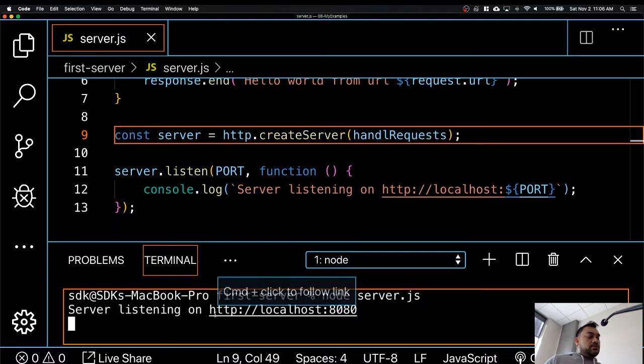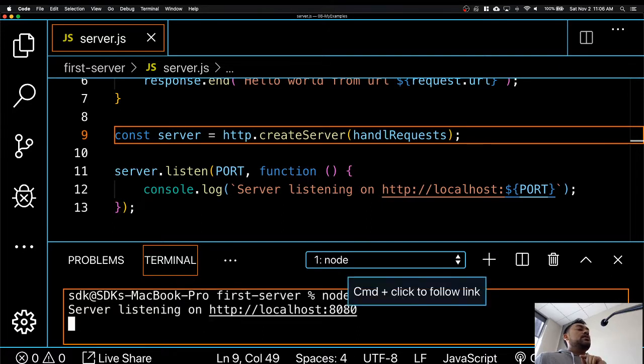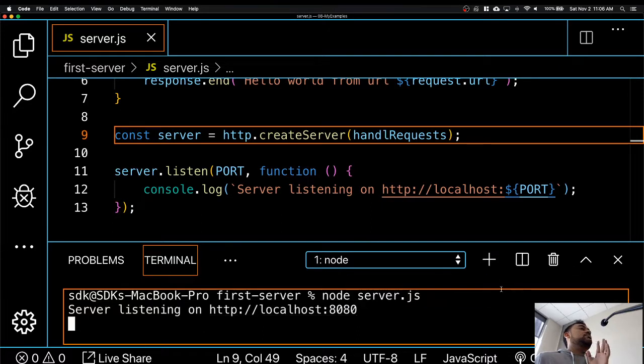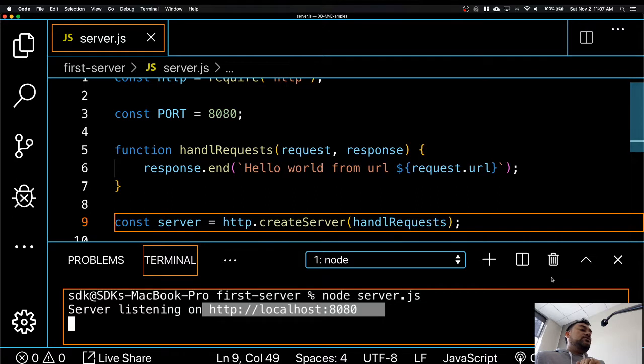Let me go ahead and close this out. All right, one more thing. If you are in the habit of closing this without deleting it, remember you started a server on this port. Unless you delete it, it's going to keep working. Now if you try to spin up a new Node.js server with the same port, you might get an error saying something is already running on this port. What I like to do is press this delete button so that it closes my connection and I don't get an error.